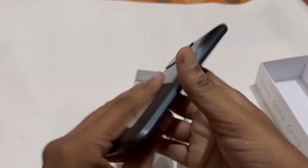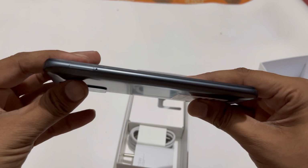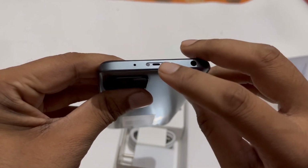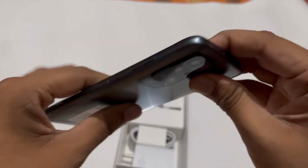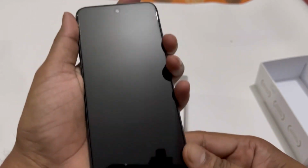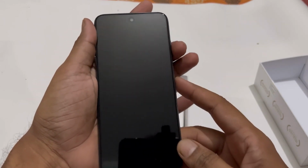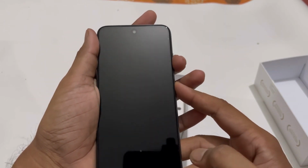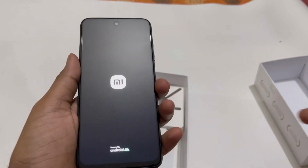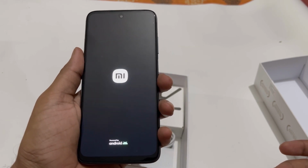Towards the left you will find the SIM tray. The SIM tray is up. On the top of the device you will find a 3.5 mm jack, speaker, IR blaster and secondary noise cancellation mic. At the front you will get a 6.5 inch LCD display with a 16 megapixel front facing camera. Let's boot the device and see what else is inside this smartphone.